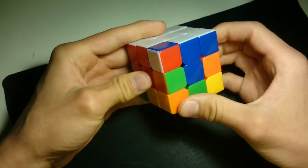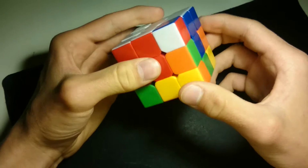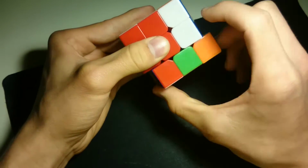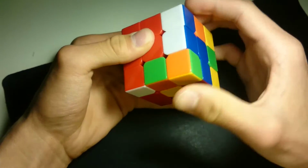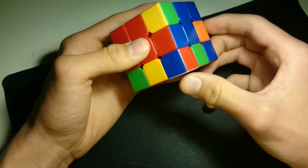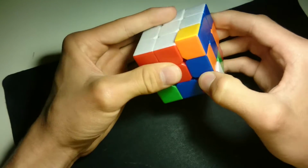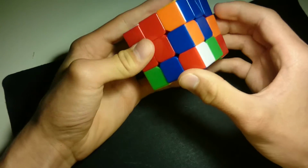If you have a situation like this where the piece is up there but it's facing the wrong way, all you've got to do is pull it down, take it out. We'll just put another random trash piece in, put it back up. Here you have it. So it's upside down. Do the same thing. Put another random piece in just so you can spin it around. Now we have it facing the way we want.